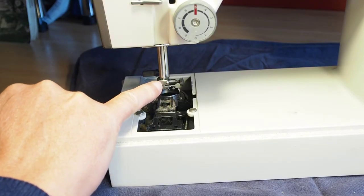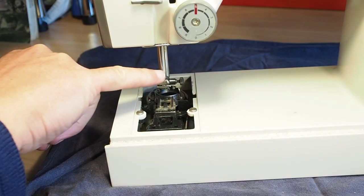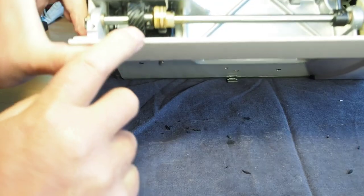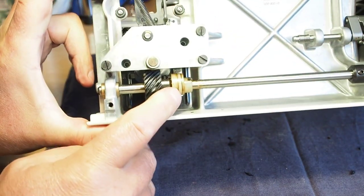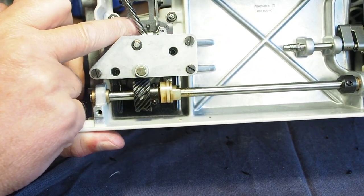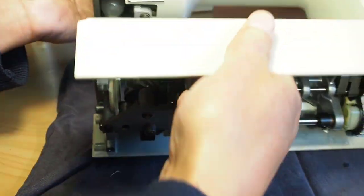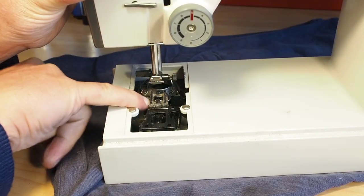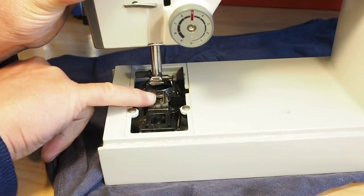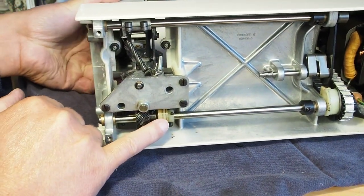Now, when the needle bar's at its lowest position here, what we call bottom dead center, there's a feed dog cam here. The feed dog is at its lowest position as well. In fact, this is the bottom side of the feed dog. If we have a look at the top here, this is the feed dog here. It's at its lowest position, and the height is driven by this cam here.